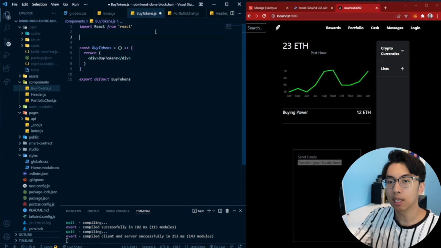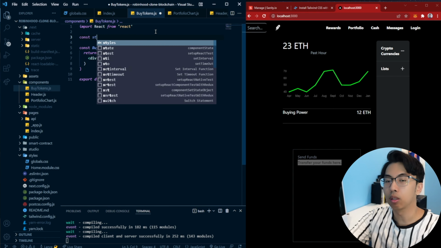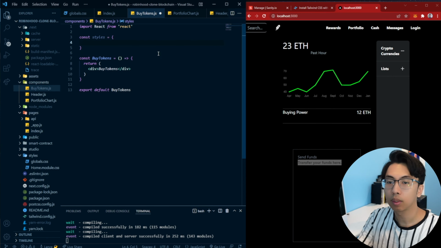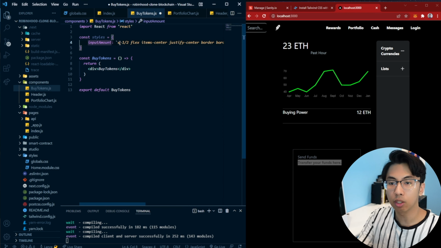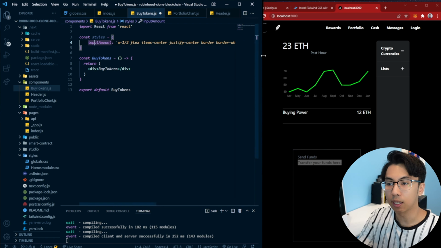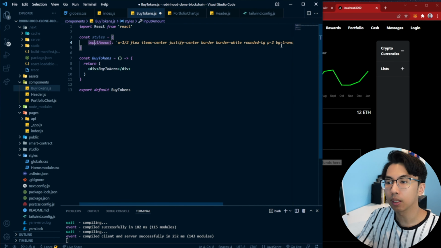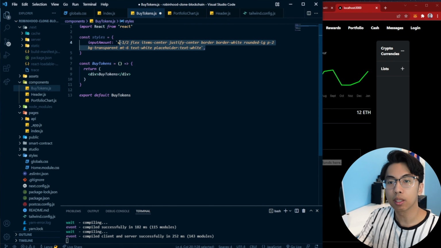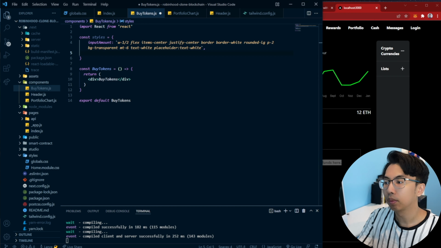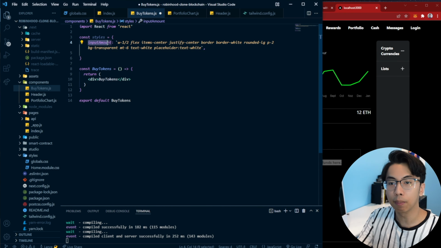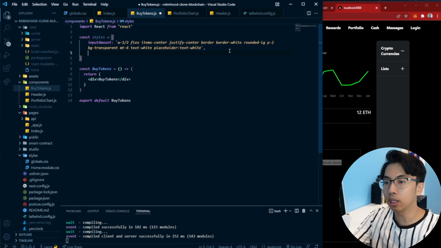Let's get started. I'm going to mix it up this time and make our styles object first. So I'm going to do styles equals, okay, and we're going to have a div called inputAmount, and it's just going to have this kind of styling. I'm going to make this a little bit bigger so you can see. Hit Alt-T. How's that? So this is the styling we're going to put for inputAmount. Oops, okay, there you go. So that's the styling for inputAmount. You're going to include all of it. The next thing you want to do is the form container that we're going to have.